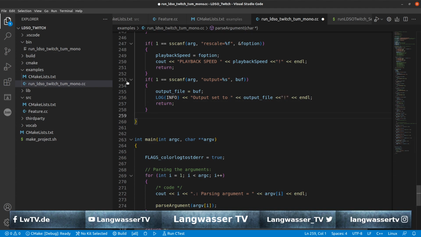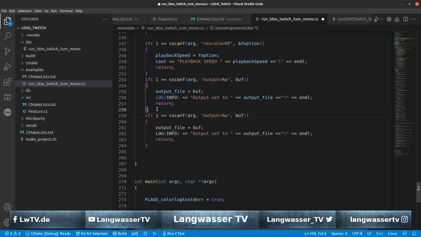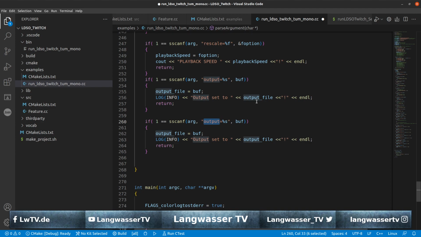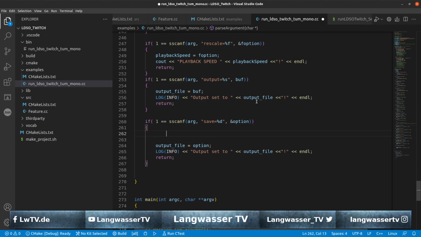Okay, next we have another argument. Who would have guessed? It's safe, and this is an integer again. So we put the option here. Then we have the option here, or it's different now.